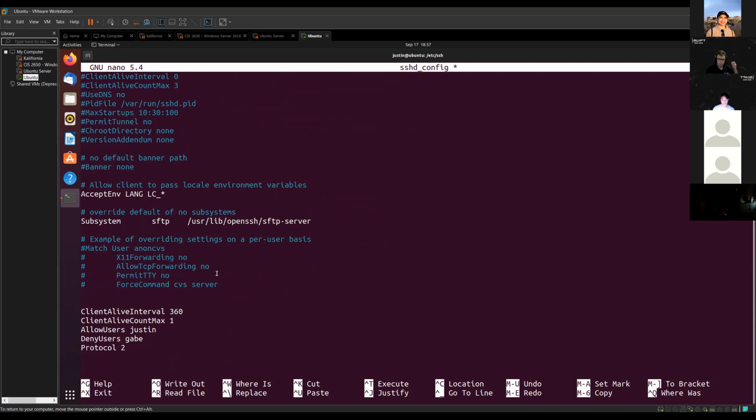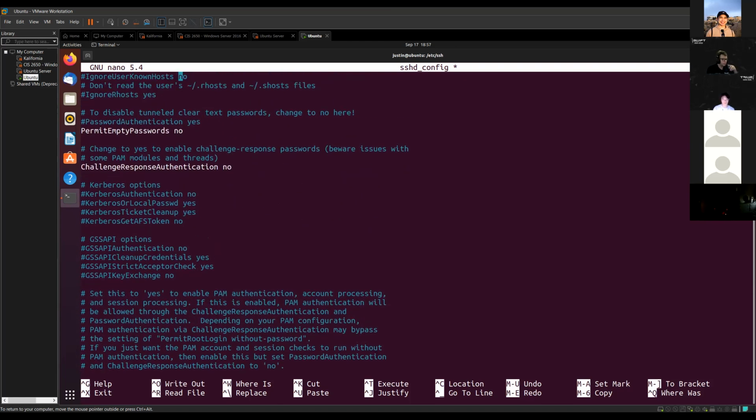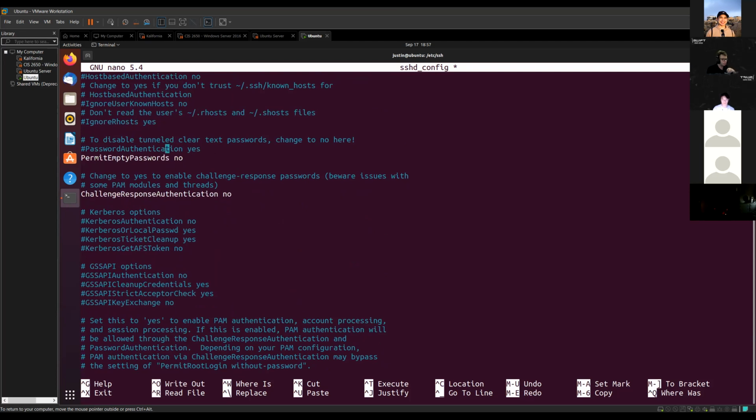And then one thing that you can also change is PasswordAuthentication to no. For this case, I'm just going to leave it because we aren't really going over creating our own key pair to have SSH be extremely secure, because that would just be kind of out of the scope of this lecture. So we're just going to leave this as is for now.